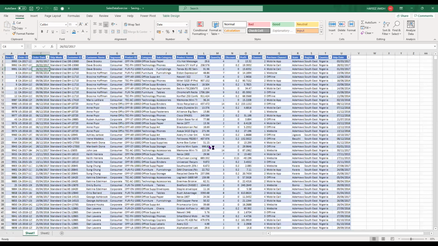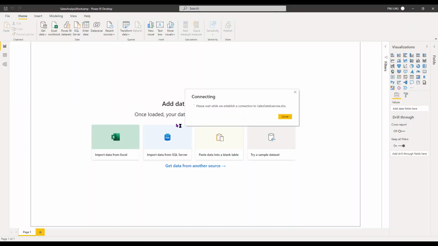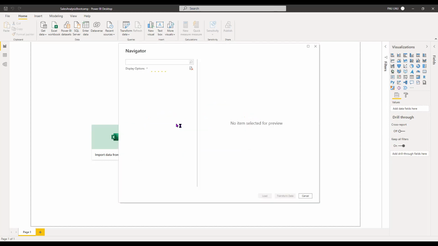When we click on open, guess where it is going to take us? Any guess? Navigator. Power Query. Yeah, it's going to take us to Power Query, because Power Query is the ETL tool for Power BI. It's also the ETL tool for Excel. I told us already that Power Query is an ETL tool. We can see now that it's showing us table 2, table 1, sheet 1, and sheet 2.